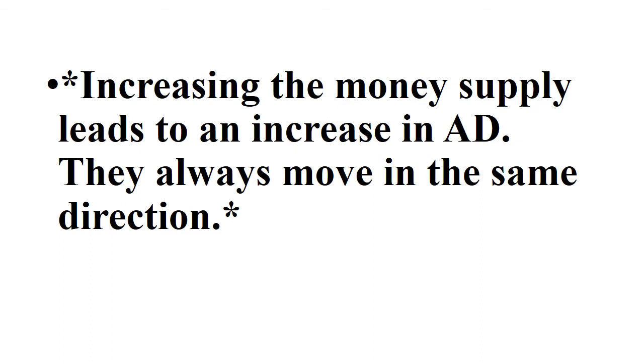It's also important to note that the order matters. Money supply leads to AD. More money leads to more spending. The rule does not work in the opposite direction. What happens to AD does not mean that money supply will change the same way. Just because people are buying more stuff in AD doesn't mean that the Federal Reserve will all of a sudden decide to print more money. So the rule is true exactly as it's stated. Increasing money supply leads to an increase in AD.